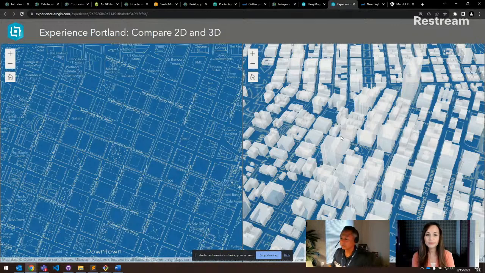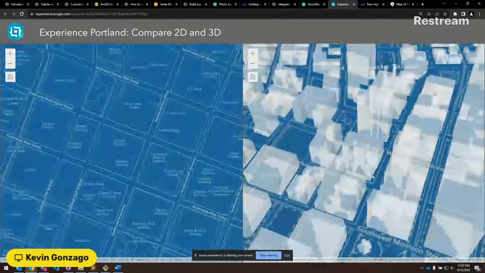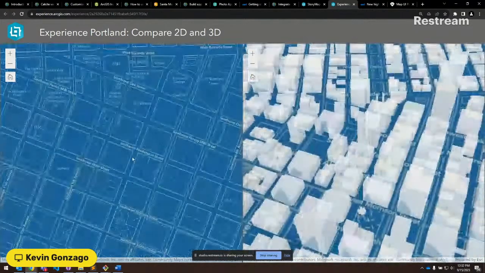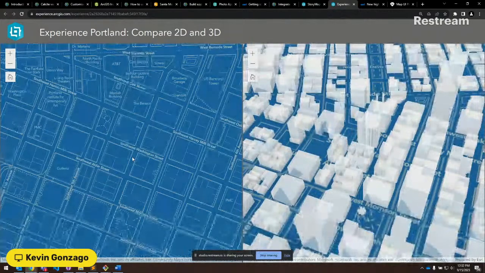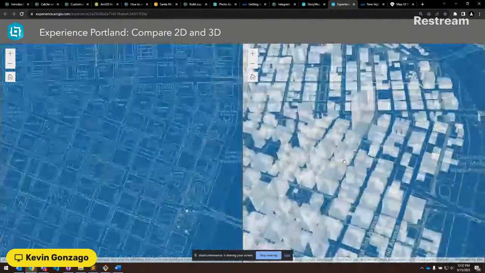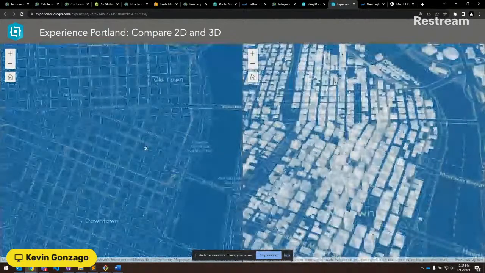This is a simple application where on my right side, it's a 3D rendering of Portland, and on the left side, it's a 2D rendering of the actual parcel and the city grid itself. If I start panning around and zooming in and out, you notice that both my 2D and 3D are very much in sync.